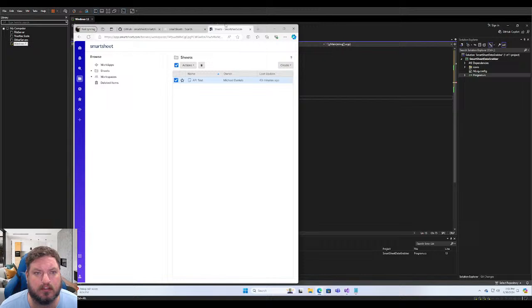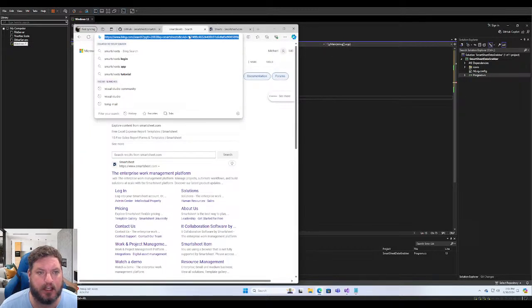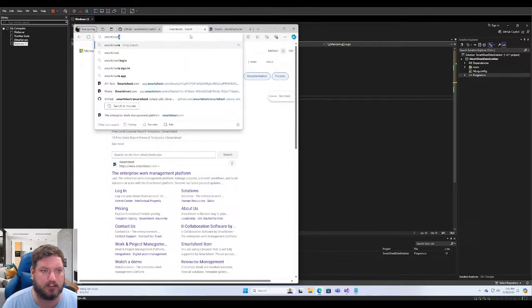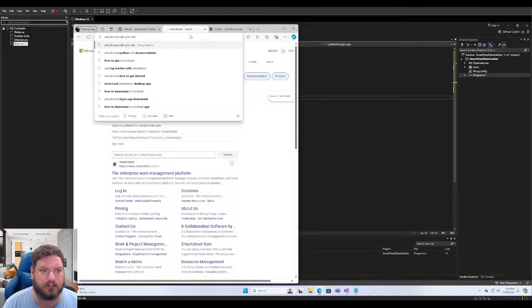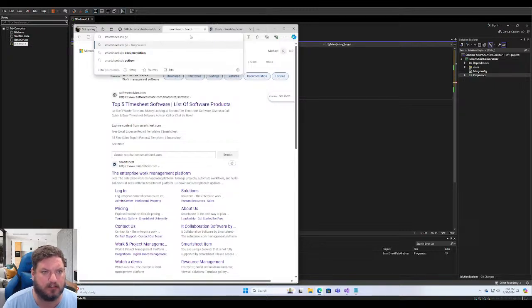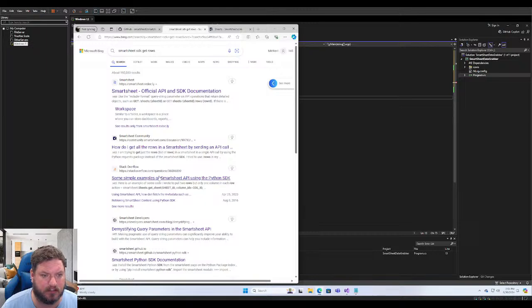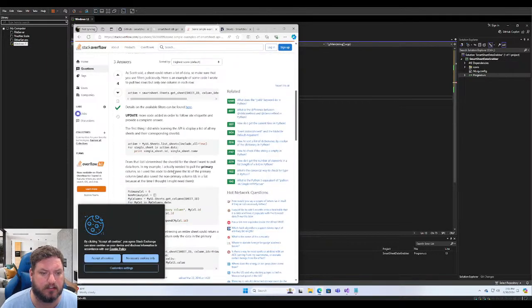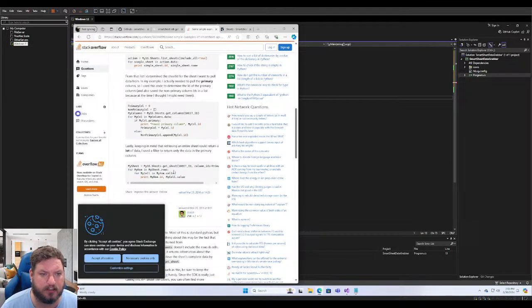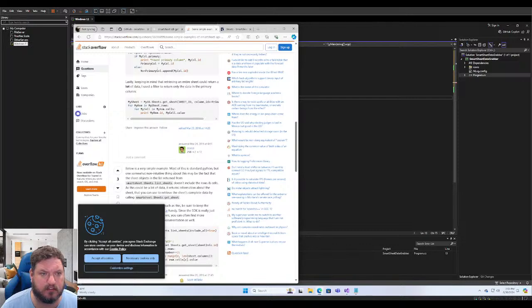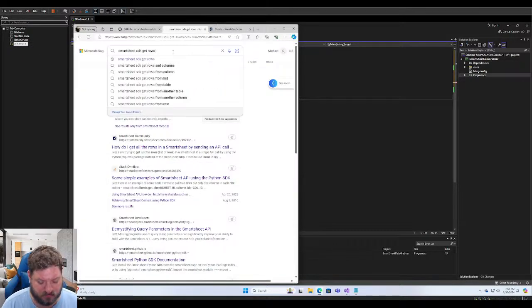Well, I know that when I did it, I just simply typed SmartSheet SDK get sheet or get rows, and then I looked at this, and we'll type C# afterwards.